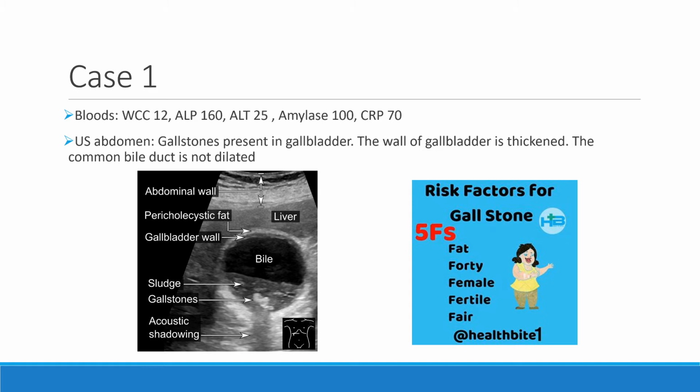and that's when you get involvement of deranged bilirubin, and patients are jaundiced and also have pale colored stools. The risk factors for gallstones, all of you should know, the 5 Fs: fat, 40, female, fertile, and fair. And as you can see in the scan here, the ultrasound notes some gallstones present in the gallbladder.